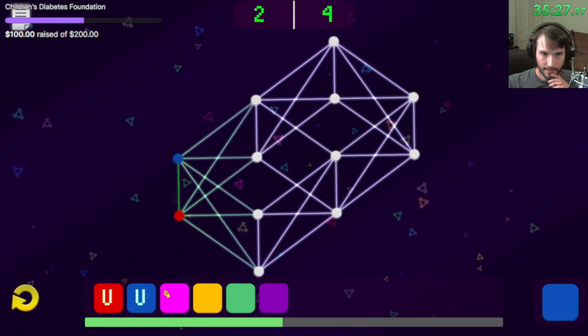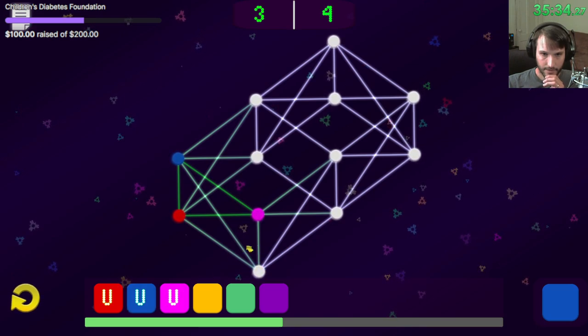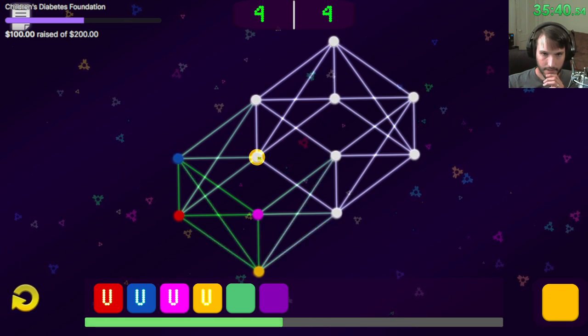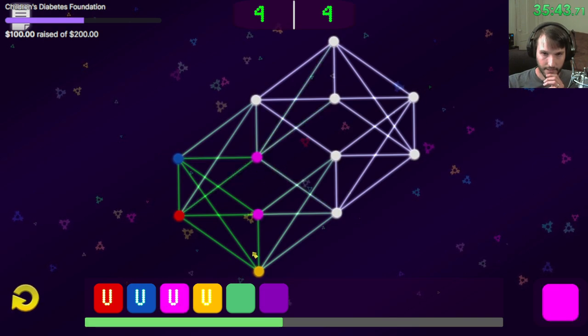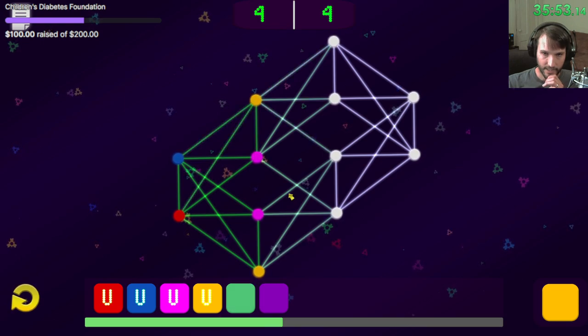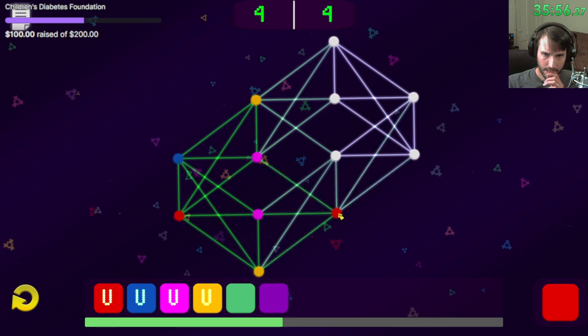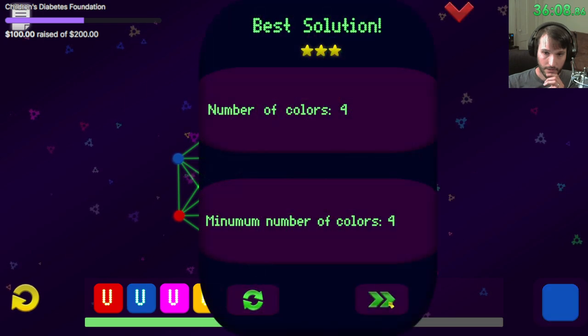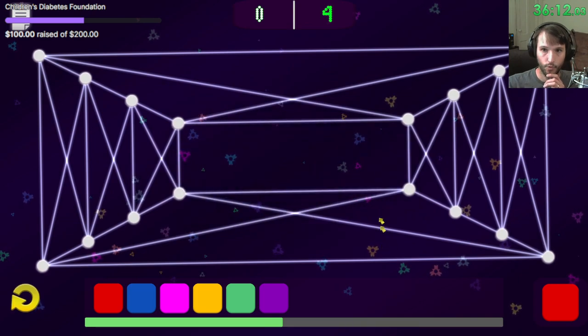Alright, we got a four. So there's a triad here. Maybe we could throw a blue here. No, we can't. This is a quad. That has to be yellow. Let's try putting pink here. But I don't know if that's correct. That has to be yellow then if I do that. Is that okay? I feel like some of these puzzles have more than one solution. Oops. I mean, it feels like some of these that's broad.